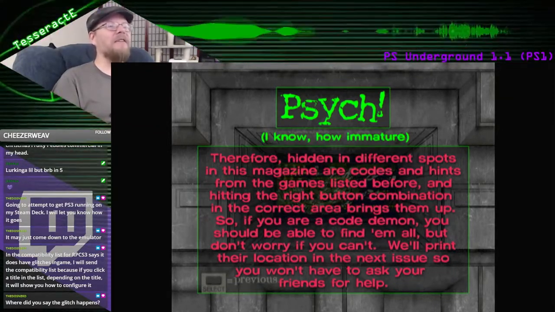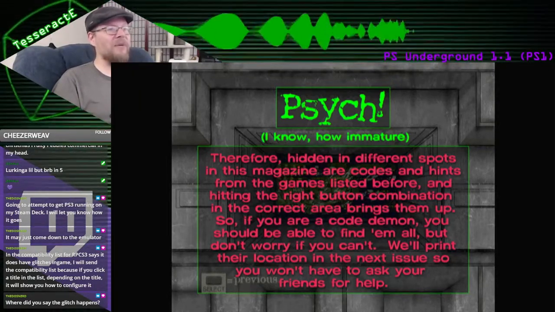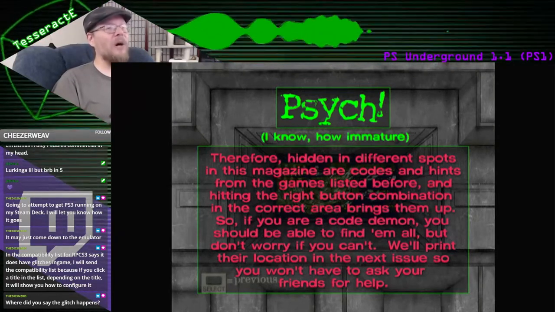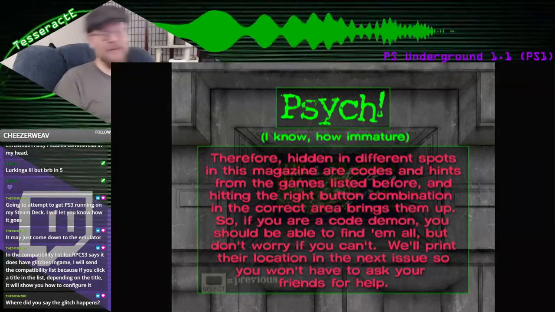Therefore, hidden in different spots in this magazine are codes and hints from the games listed before, and hitting the right button combination in the correct area brings them up. So if you're a code demon, you should be able to find them all. But don't worry if you can't. We'll print their location in the next issue so you won't have to ask your friends for help. And that's what I have on hand.